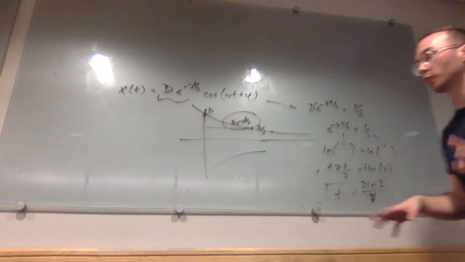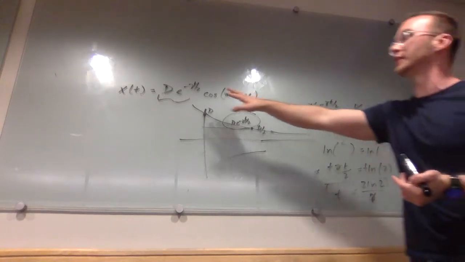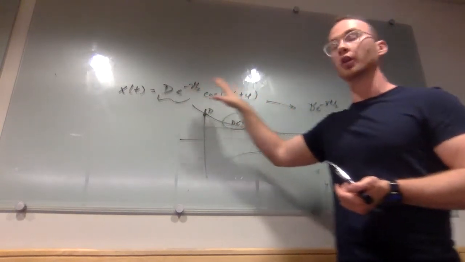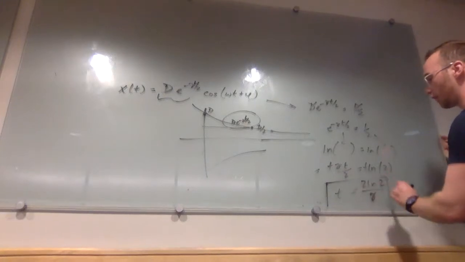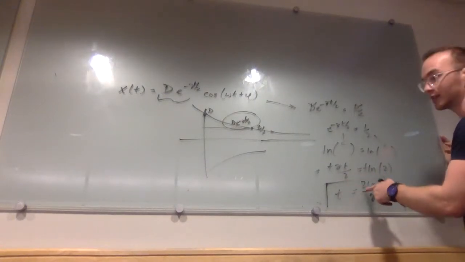It doesn't just have to do with radioactivity. It has to do with anything that follows this decreasing exponential, which is a lot of things, as we saw, because it comes from a differential equation. And most things in nature come from differential equations. So this shows up a lot. So anyway, it's called the half-life. It's actually called twice the half-life.